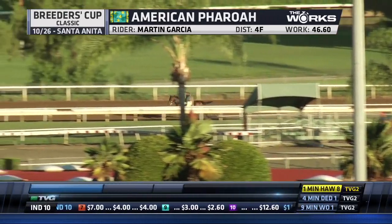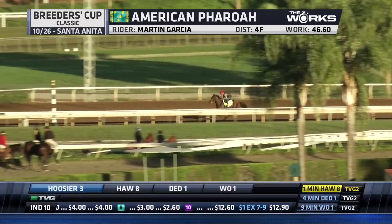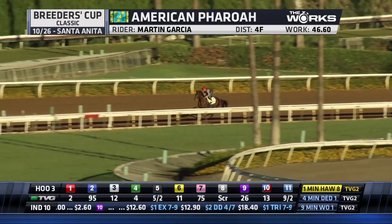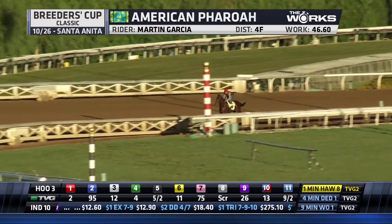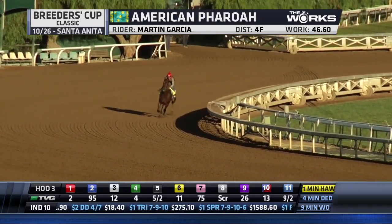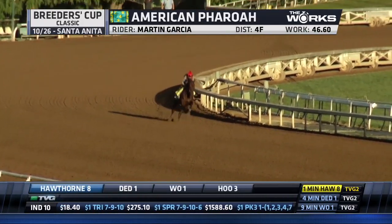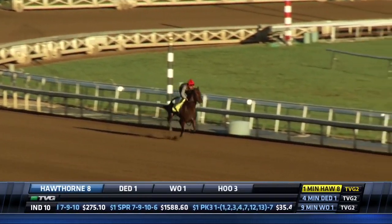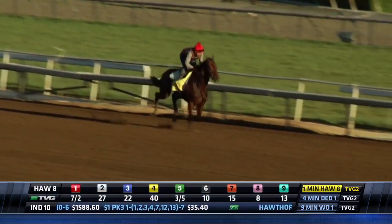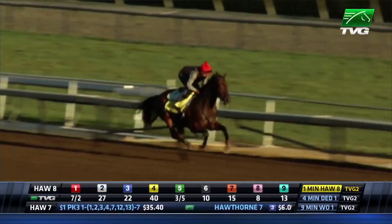Because I thought this work was better. This was on 10:26. It was a half mile, no company, 46-3. If I grabbed somebody off the street and said, you know what, I want to show you a video of a prototypical fantastic racehorse. This is what he should look like. This is how he should move. This is how he should do everything. This would be it. This would be a video that I would use to educate new young people, tell them it's exactly what a good horse should look like.